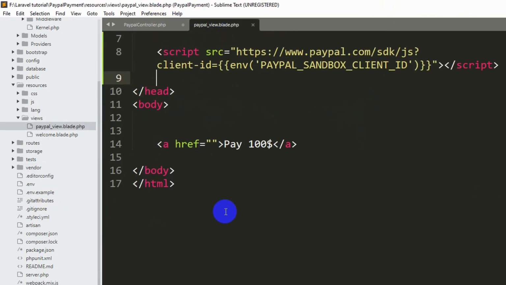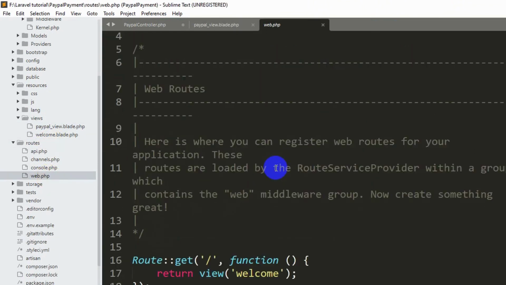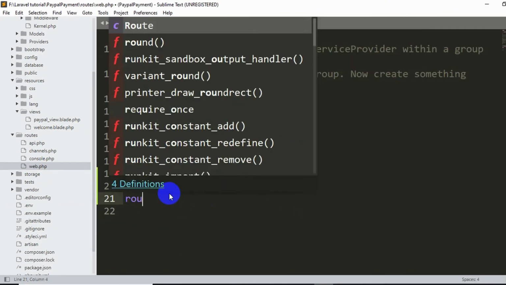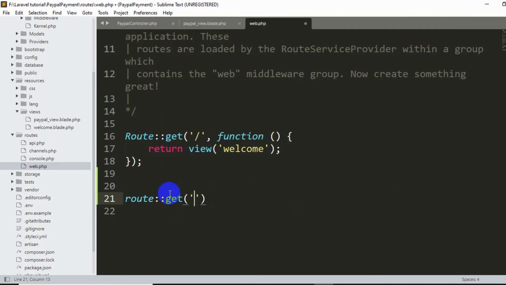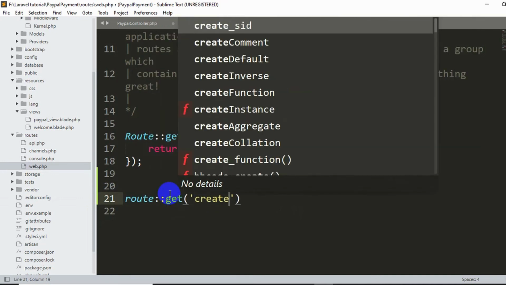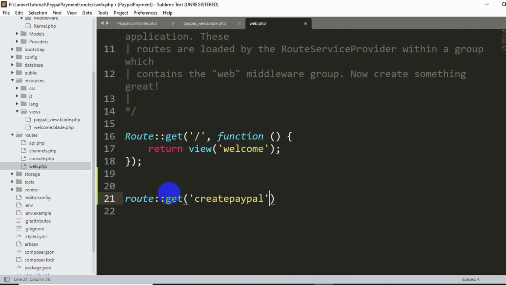In order to show this view, we need to go to routes, then web.php. Here we are going to mention the route. We'll say Route::get, then let's say create-paypal. You can give any name you want. Then we'll give two square brackets.